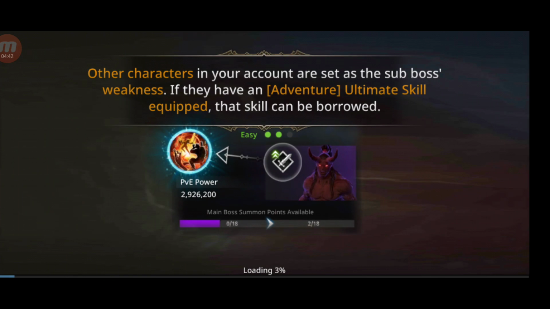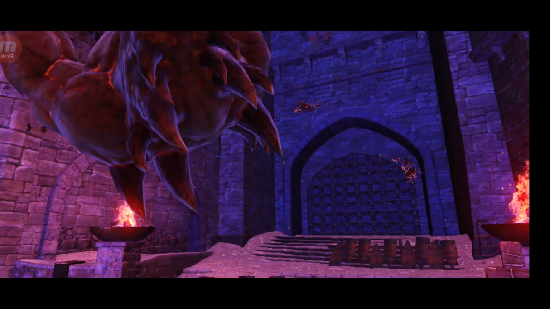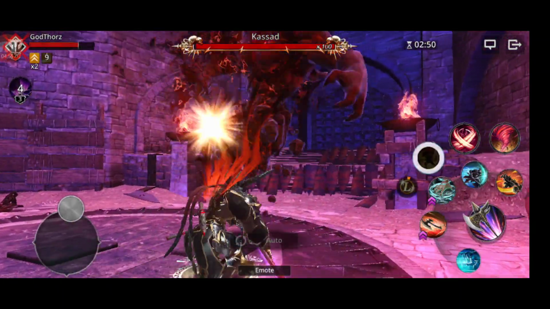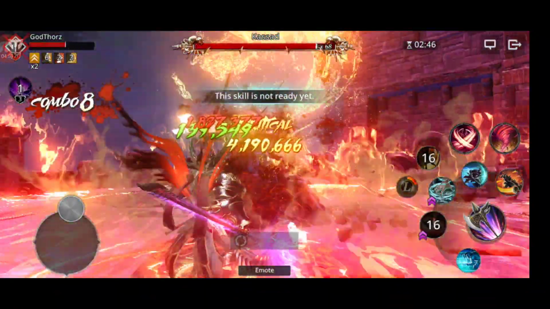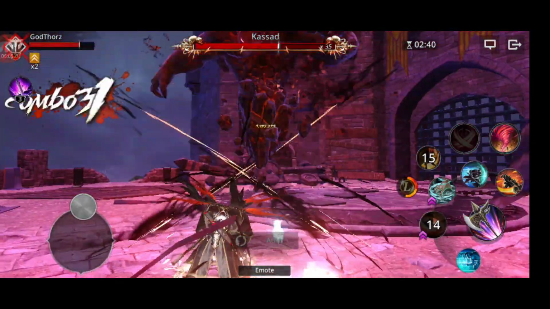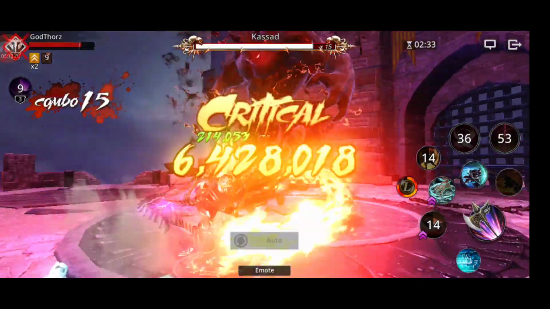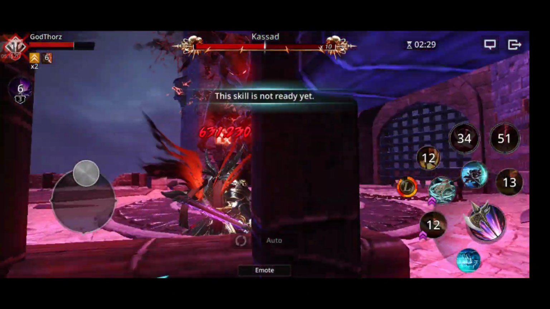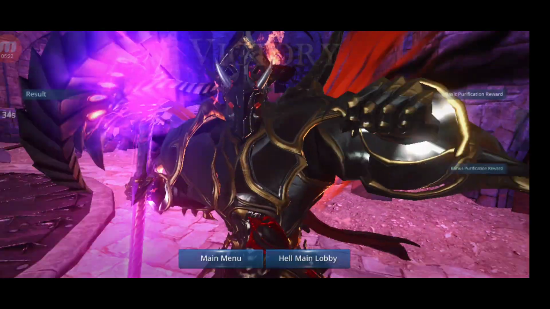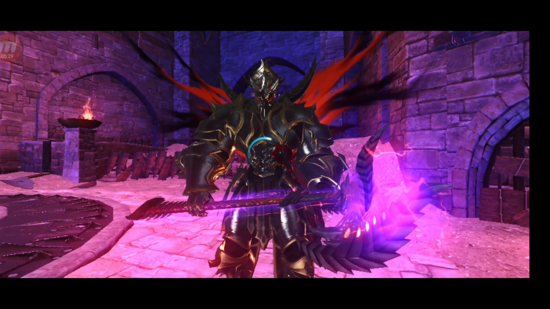We have Kassa this time. And then the corrupted version of Regina. Okay, here we go. Oops. Sorry, should have dodged that. Hey, it's still doing some damage. You don't even use the ultimate. Okay, took longer. He had a bit more health. 34 seconds, so double. Now let's go for the corrupted version.